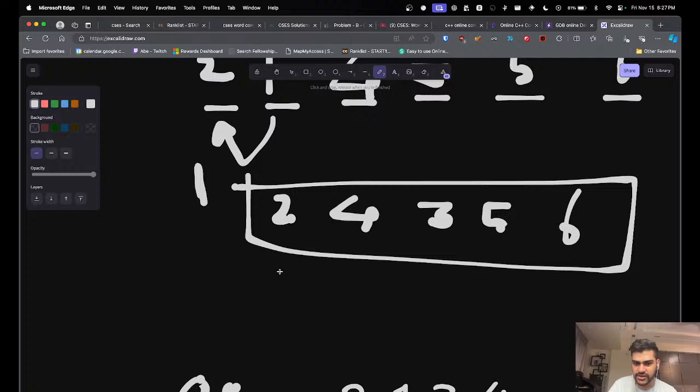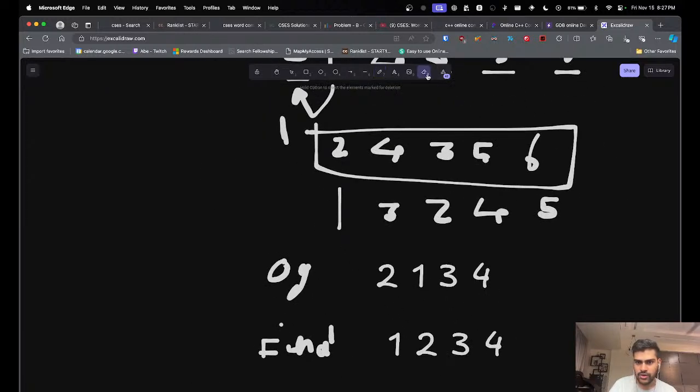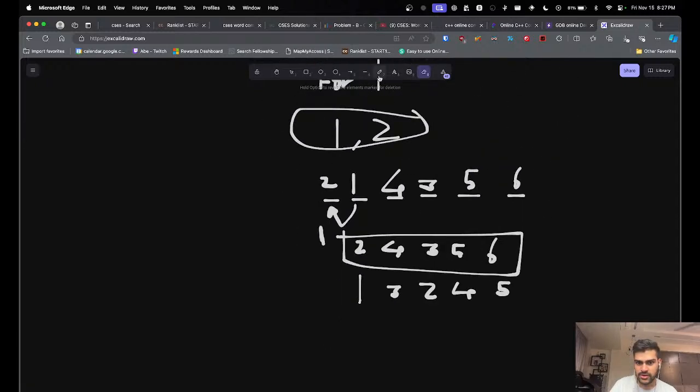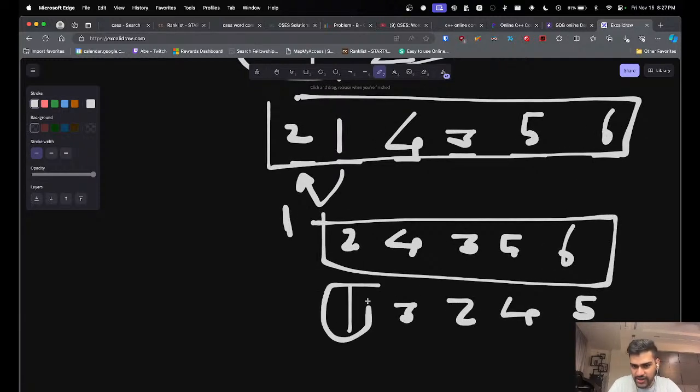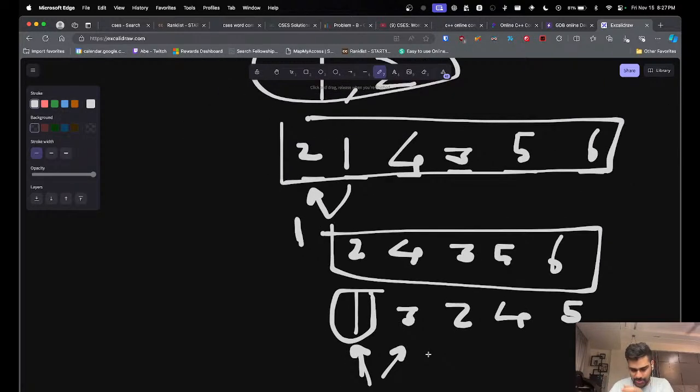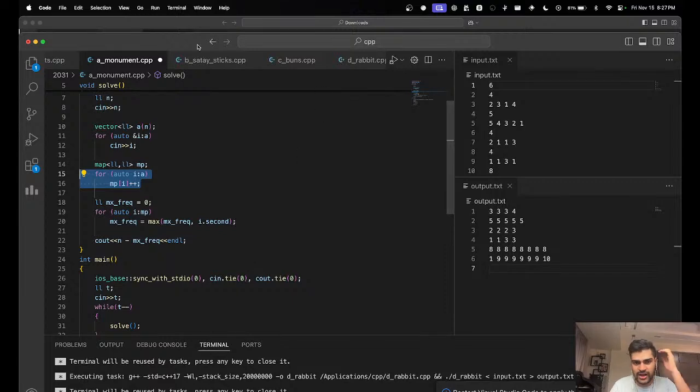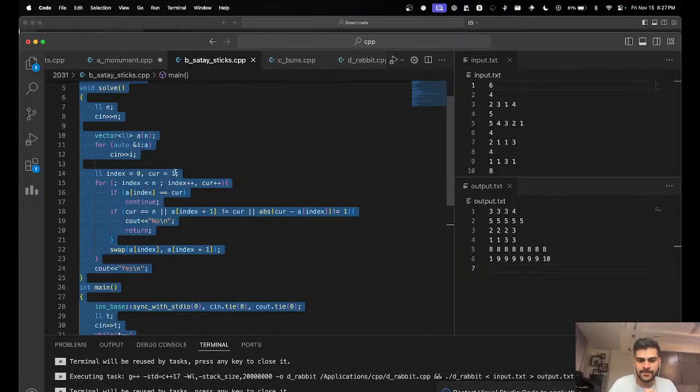If I just subtract 1 from this, I get 1, 3, 2, 4, 5. What I'm doing is changing the problem. First, my problem was to sort this 6 size array. After I fixed 1, I have to sort this 5 size array. And same thing, now you see a 1 here. Now 1 has to be either here or here, right? So you just do this iteratively to check if my values are there. Now that's my intention. I'll see the code and I'll explain it a bit better.